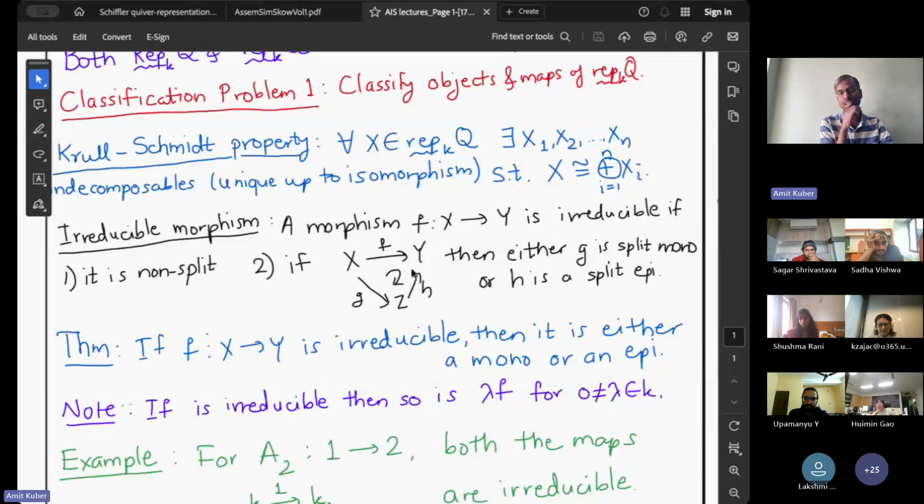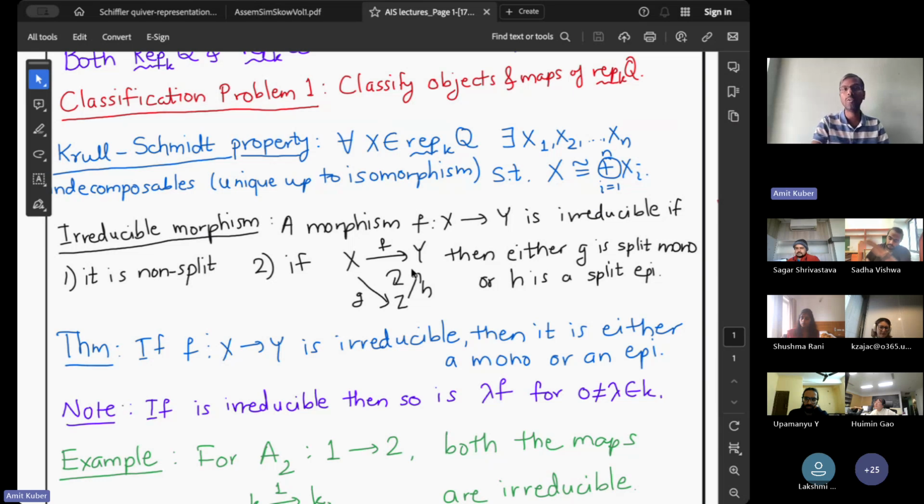See, any morphism, we cannot stop it from factoring. If you have a morphism from x to y, you can always go from x to x direct sum z. X is just a direct summand, so you embed it there and then you ignore that z. That z plays no role in the factoring process, but still the object is more complicated. So you always have this possibility that you can factor.